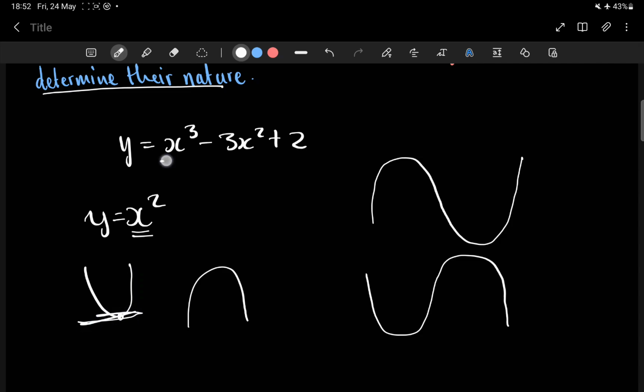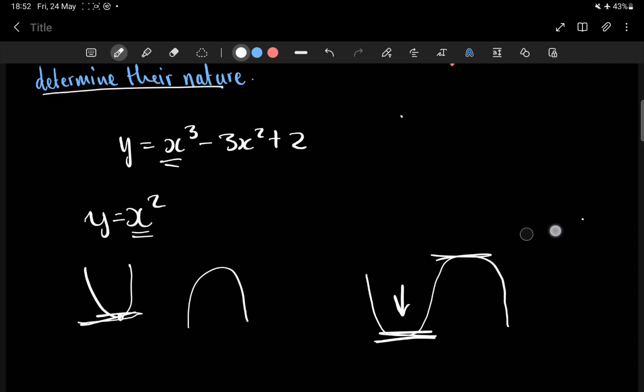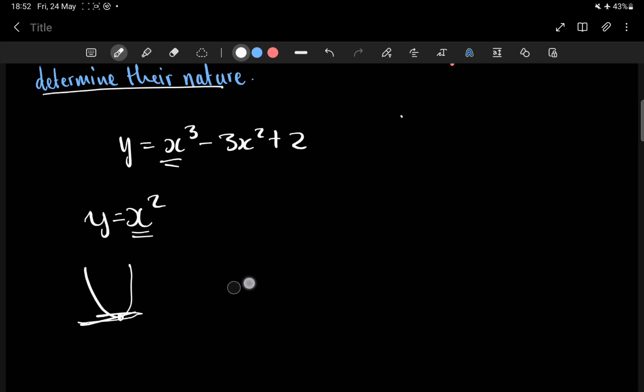But when the curve is an x cubed, then we know it turns here and there. So it has 2. So you're going to have here, then there. So you're going to have to find and tell us whether this one is a maximum or minimum. Remember, this would be maximum because it's turning at the highest point. And then here, since it's turning at the lowest point, it will be a minimum. So we are just going ahead to find those. Let's go ahead and let's find them again.